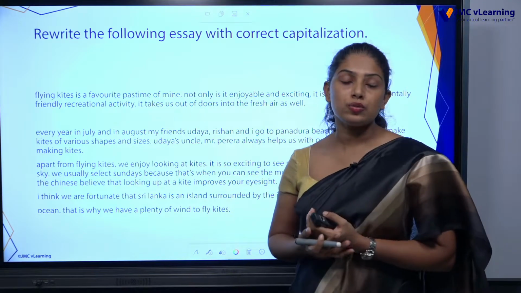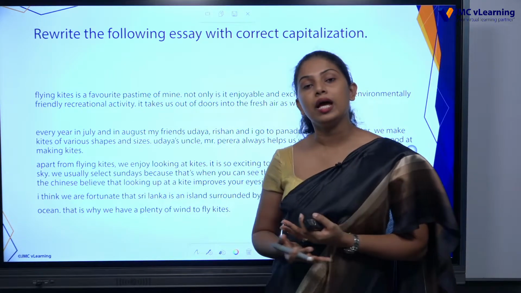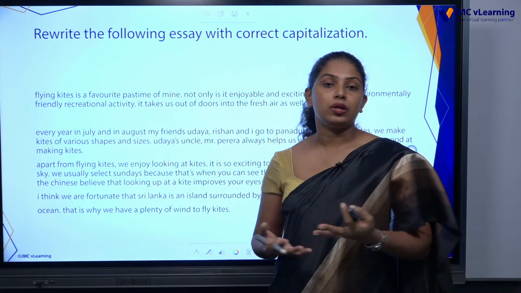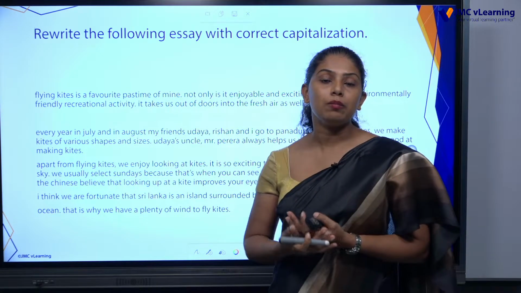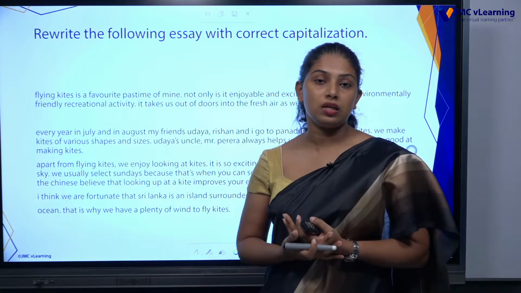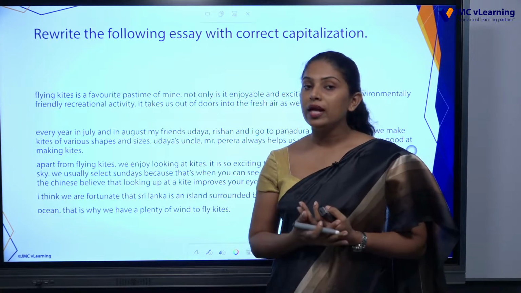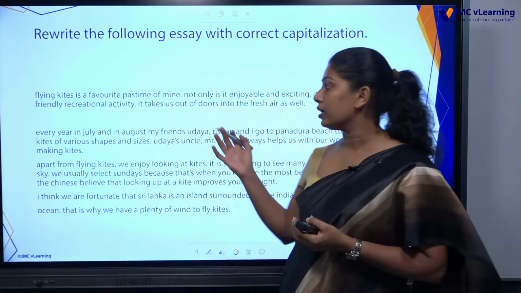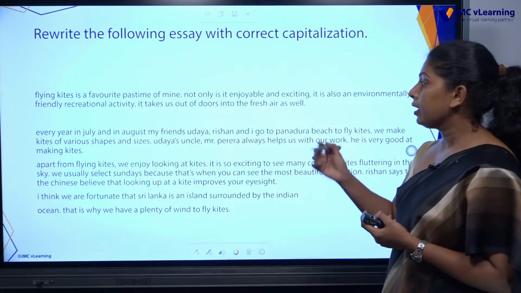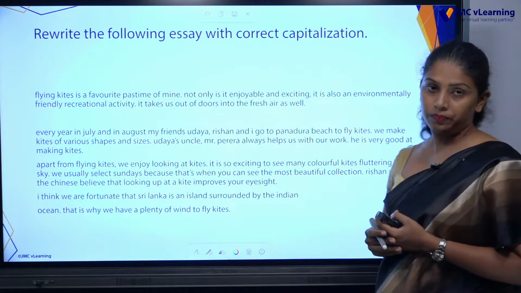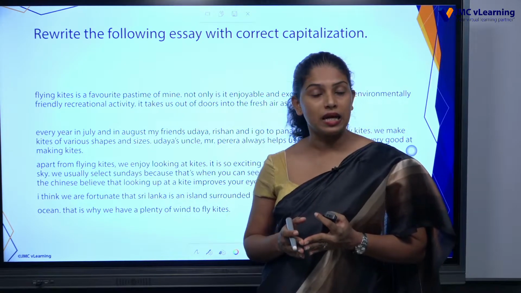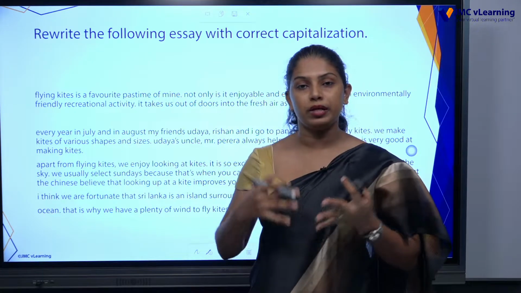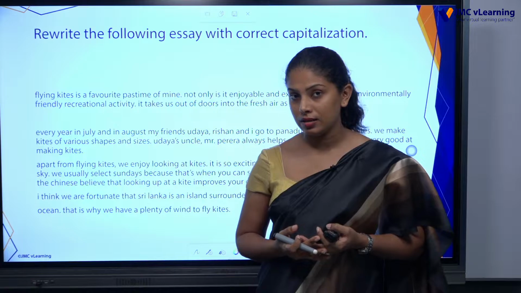Now, most of the children today do their leisure activities like playing a video game or watching movies, watching TV or their phones. More than that, this kind of activity is good for children. So that's why it explains here like that. It takes us out of doors. You can't fly a kite inside a house, so you have to go out. So you have to be with the environment and you can enjoy the environment as well.